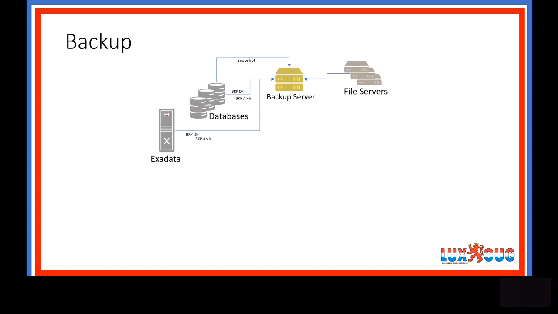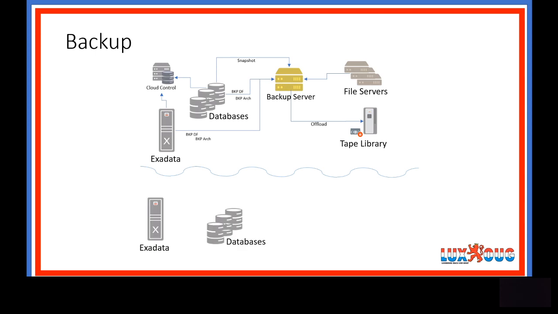Another option you can do is snapshots from storage, but whenever. You need Cloud Control, or you can do it by crontab, but you need to take care, because if your crontab is not working, or if your Cloud Control is not working, you need to take care to do the backup, so it's more complicated. Your backup server space is not forever. So you may need to offload to tape, but the tape can be not working, so your backup server can stop working. And it's possible that you have another site, so you do a Data Guard for this environment.